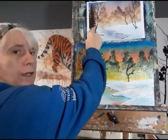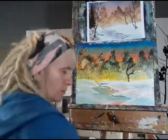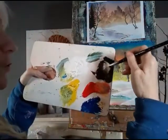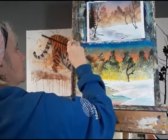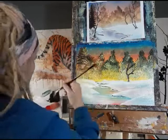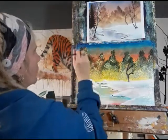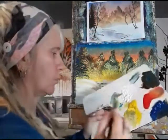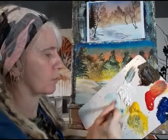Now I'm going to look at this distant tree. Bob Ross has always favored using fan brushes for fir trees. Using the burnt umber with the fan brush, starting with just the corner of it, you work your way down backwards and forwards. I'll put a bit of blue in so it stands up from the background a bit more. Then another one coming in from this edge. I've got some fir trees in there. I'm going to put a little bit of snow highlight on these — using the fan brush with titanium white and a bit of blue, just so it's not too white because it's distant snow, I want to tone it back a little.